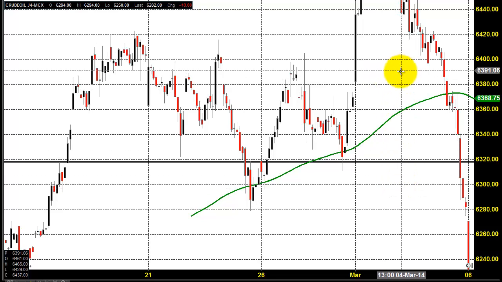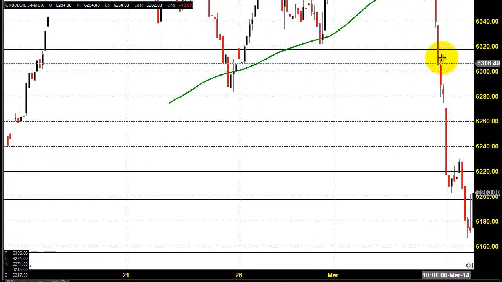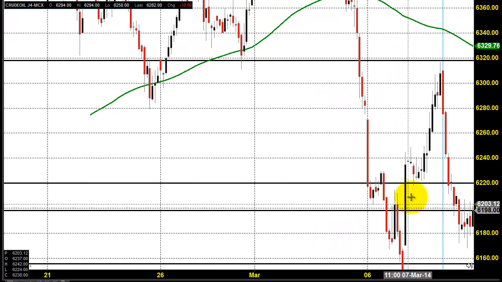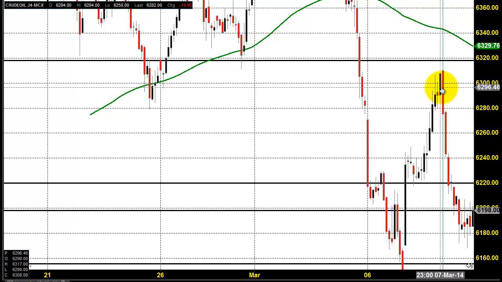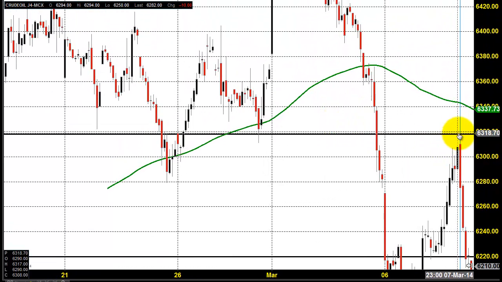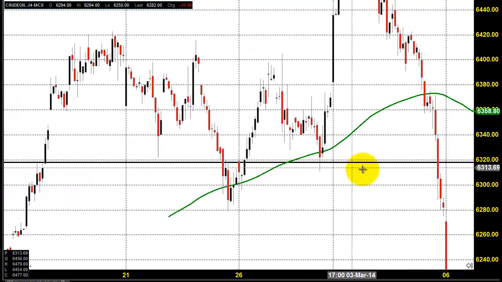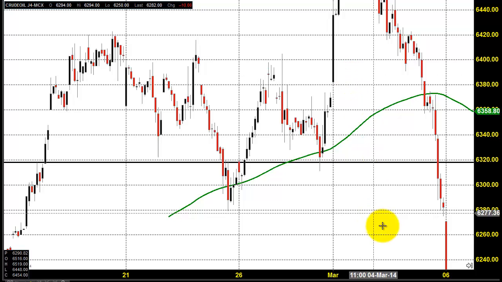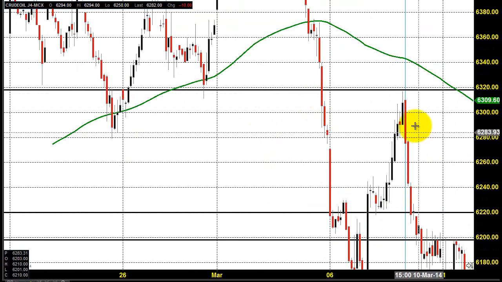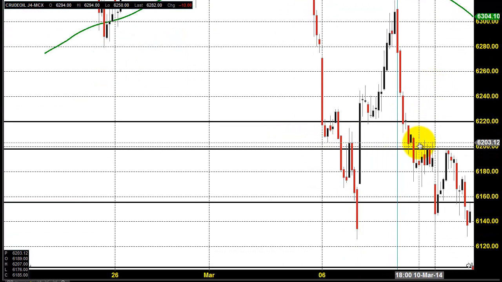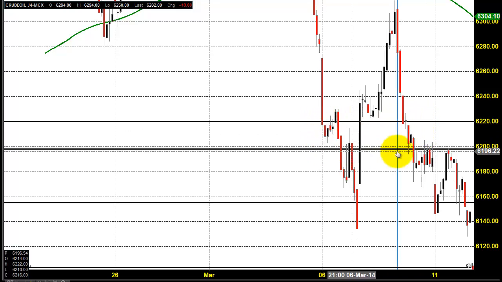We all know that from that high the price fell down, but if you trace the path, on reaching 6020, after a very big fall, you can see there was a clear bounce back and the price was hitting 6320. Just put your focus on 6320. You can notice that here the price went up, so it was acting as a very good support for the crude oil market. Once the price came down, it acted as a resistance that was balanced by the major support zone of 6200 and 6220 in this particular area.